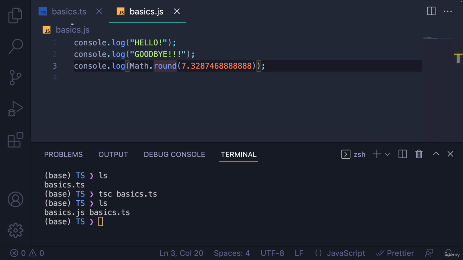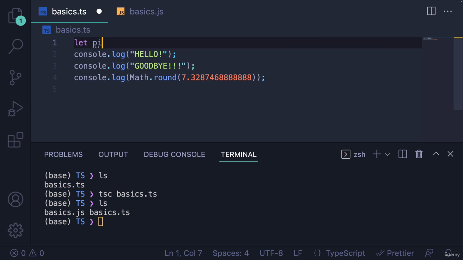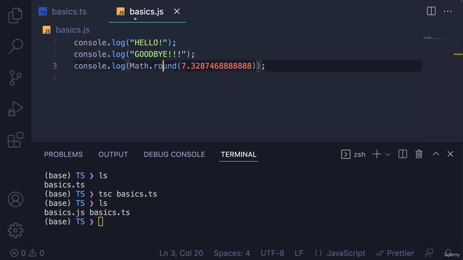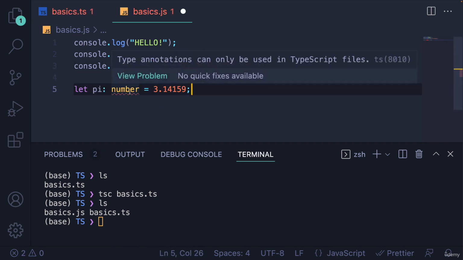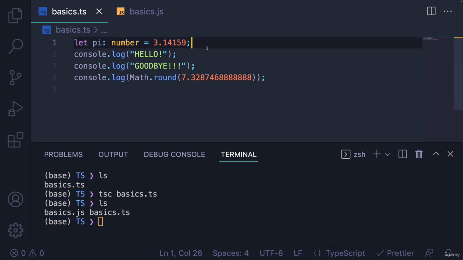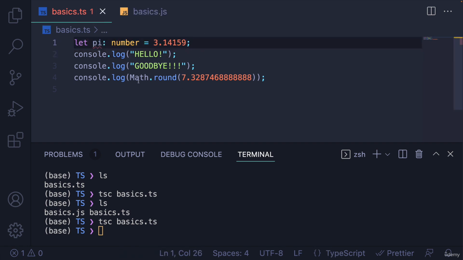But it is valid JavaScript, and if I had some TypeScripty stuff in here that is not valid, for example, I could do something like pi, and then this weird colon number thing we're about to cover, and then set that equal to 3.14159. This is not JavaScript. If I put this in a JavaScript file, I do get an error, and it's actually telling me you're trying to use TypeScript in JavaScript. So it's a very detailed error there. But now if I have this code and then I run the tsc command again, my TypeScript is once again compiled down to JavaScript, and you'll see that that weird syntax is removed. We get the JavaScript that results from this TypeScript.